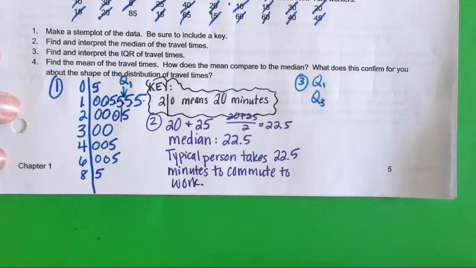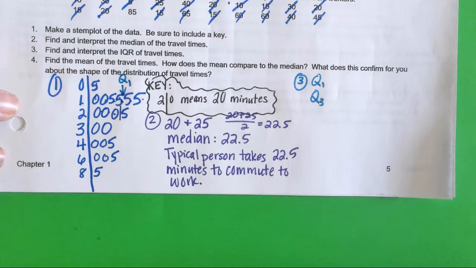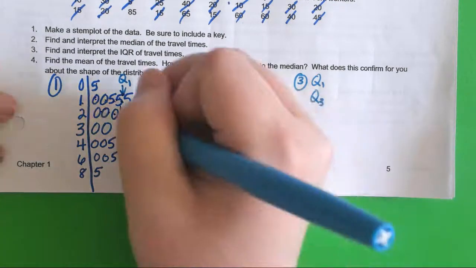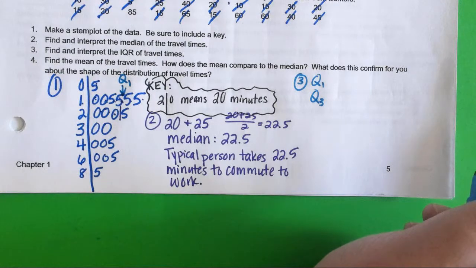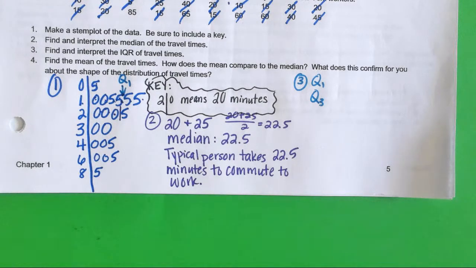Does everyone know how I figured out Q1? Again, if I knew that middle happened at 22.5, then I know Q1 is somewhere in between that. And we'll come back to this tomorrow because I can already tell you're packing up on me and I really need you to pay attention to this part. If you want to be brave, you can go ahead and finish number 3. You should get 27.5. I'll go through the whole thing again tomorrow.